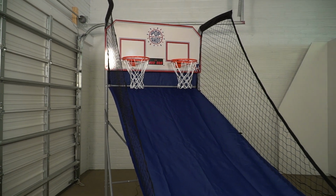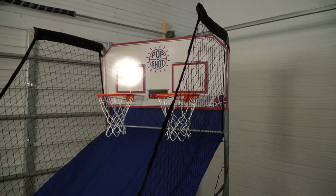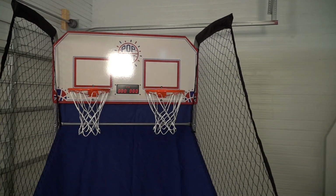Your game is now fully assembled and ready to play. We're confident that you will get years of fun and enjoyment out of your Pop-A-Shot game.